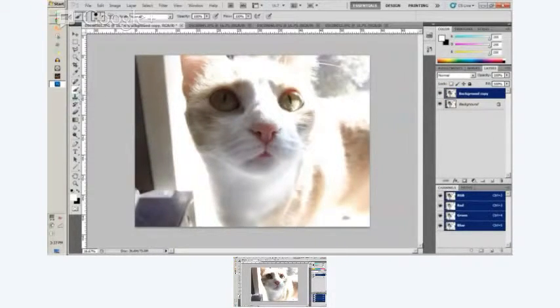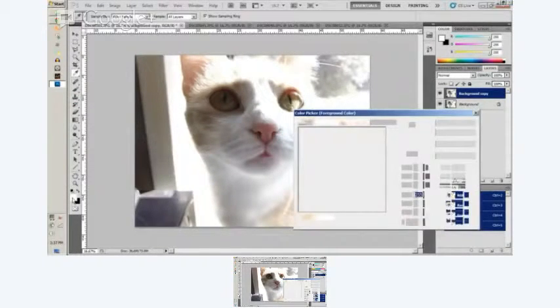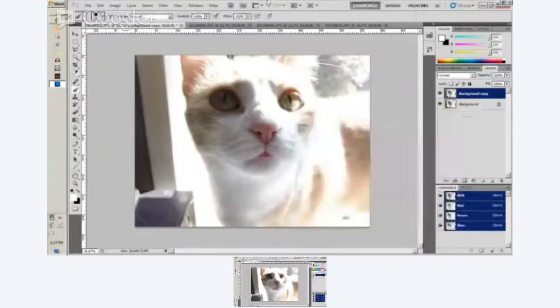So whatever I do to this layer, let me pick a color here. I'm just going to pick red, and this is my cat Spicy. Let's go ahead and give her a monocle. So I'm just going to drag around her eye like this. And my cat now has a semi-stylish monocle.